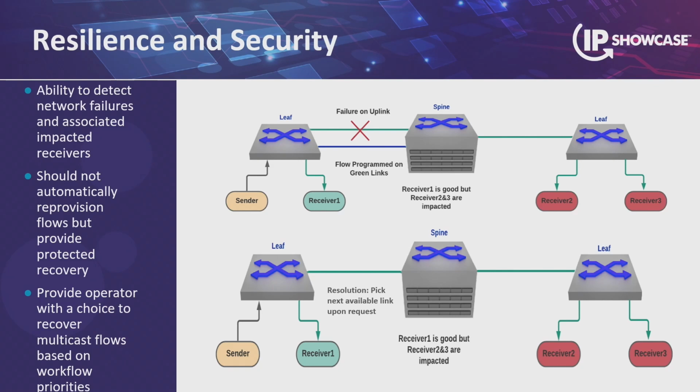The orchestration solution should also be able to provide the operator with a choice of picking and choosing which flows they need to recover at the time. We saw that PIM and IGMP do not consider any priorities, they just automatically reprovision flows, which is not advisable because during your workflows or operations, the priorities of the multicast flows in the network can change. So if you have 9 flows and all of those 9 flows are impacted because of a network failure, then the operator can choose to just reprovision 3 of them depending upon the bandwidth availability in the network. In essence, the SDN orchestration solution should be able to provide the operator with a choice of what needs to be recovered and what can later be fixed.